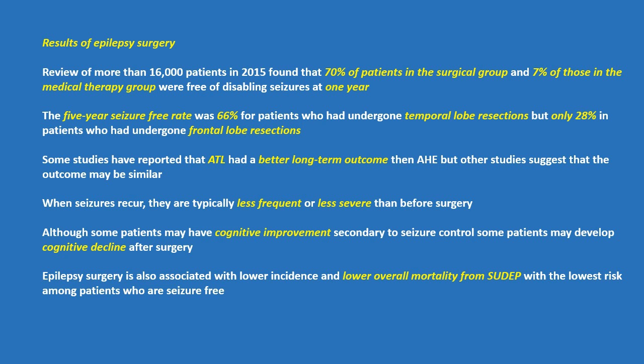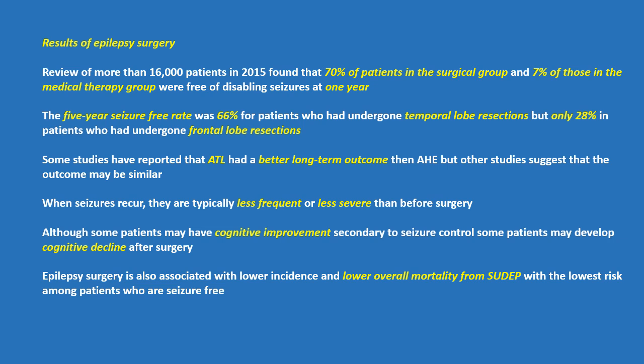Results of epilepsy surgery. A review of more than 16,000 patients in 2015 found that 70% of patients in the surgical group and 7% of those in the medical therapy group were free of disabling seizures at 1 year. The 5-year seizure-free rate was 66% for patients who had undergone temporal lobe resection, but only 28% in patients who had undergone frontal lobe resections.